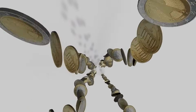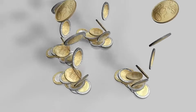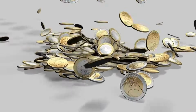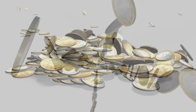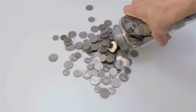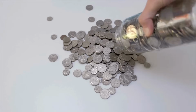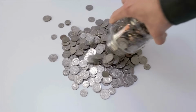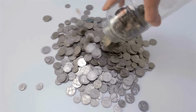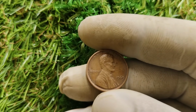In today's countdown, we're unveiling the top 10 most valuable, and potentially million-dollar, Lincoln pennies ever minted in the United States. In the fascinating world of American coin collecting, there exists a category of treasures that may seem ordinary at first glance, but in truth, hold stories and values far beyond what the average person could ever imagine. Coins that many might pass over without a second thought are, to seasoned collectors and sharp-eyed enthusiasts, glittering jewels of history, rarity, and intrigue. One such remarkable piece is the 1969 no-mint mark Lincoln 1-cent penny, a small copper coin that has captured the imagination of the numismatic community for decades.